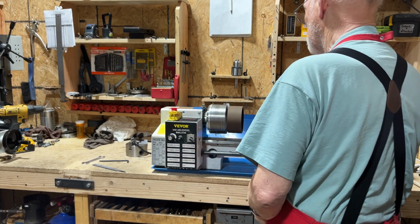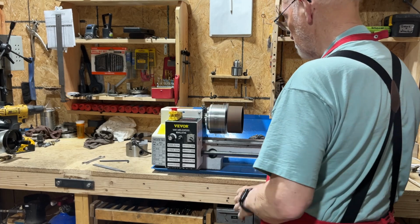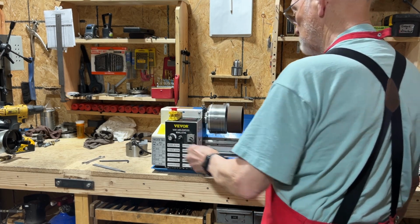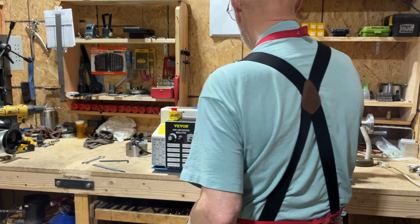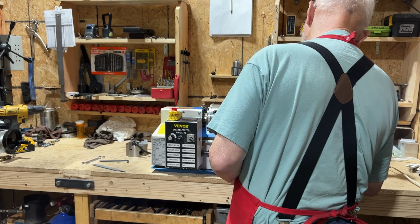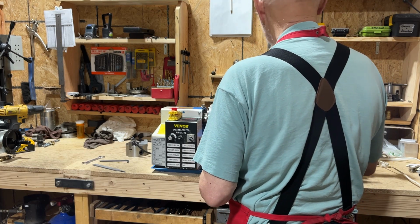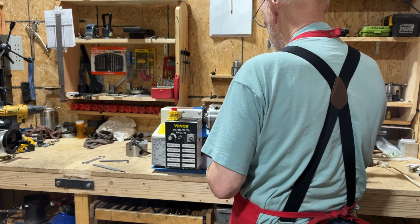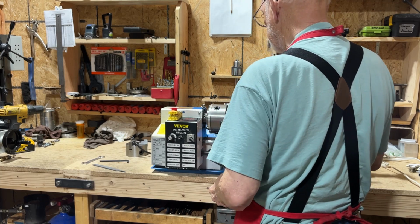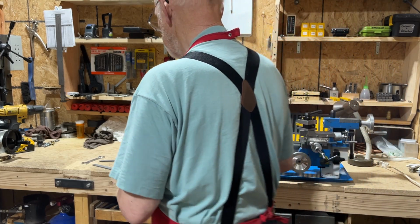Yeah, it is. That ring was cut before, and then I worked on the saw to get it to cut a little more square. So I cut the four of them now like this, so they should be okay. Jaws are reversible, so when I want to work on the inside, I take these out, turn them around, and they clamp on the outside. Then I can finish off the inside. For now, I'll just do the outside.